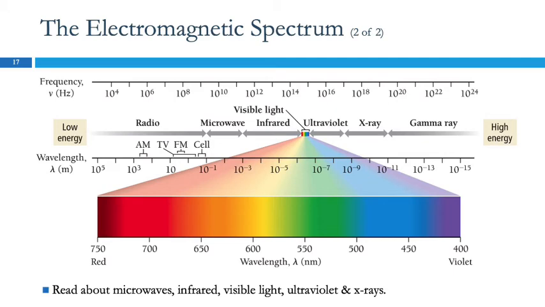And there's lots and lots of information on here. So there's different scales. This one is giving us frequency in hertz, going from 10 to the 4th up to 10 to the 24th hertz. And this line is showing us the wavelength in meters. It's big at this end, 10 to the 5th meters, and getting smaller over here. Because long wavelength is low frequency. Short wavelength is high frequency. Hopefully you understand what I'm trying to say.